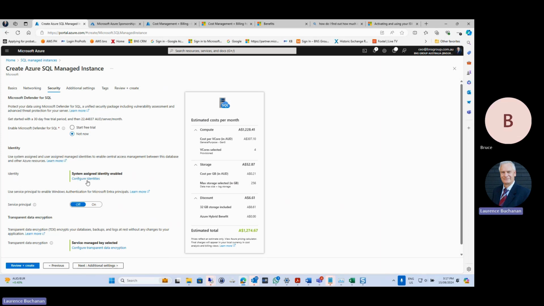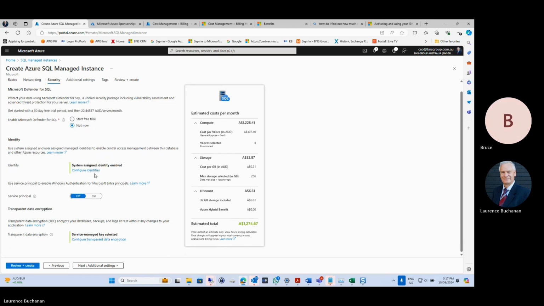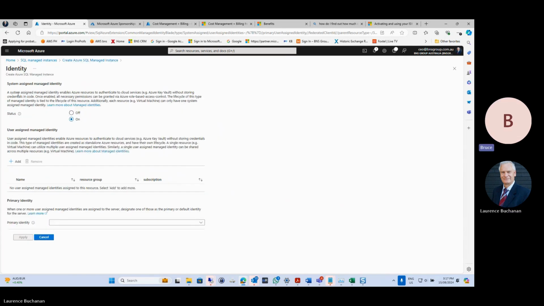The identity. So system assigned identity enabled. So what are these, Bruce? It will allow you to use things inside Azure, like your security keys and other things. Okay. So we don't need to worry about that.